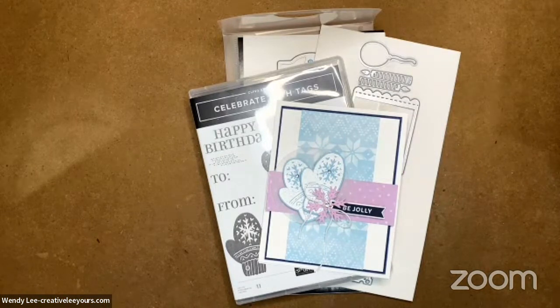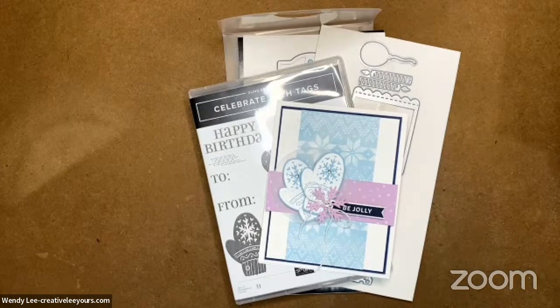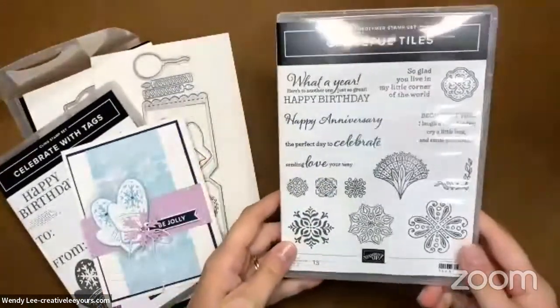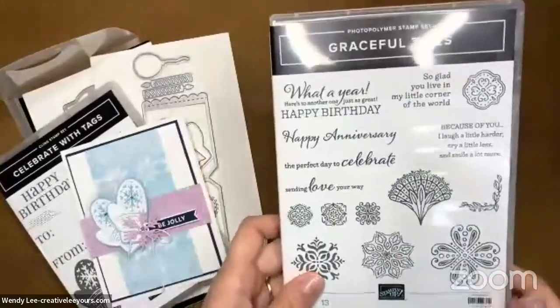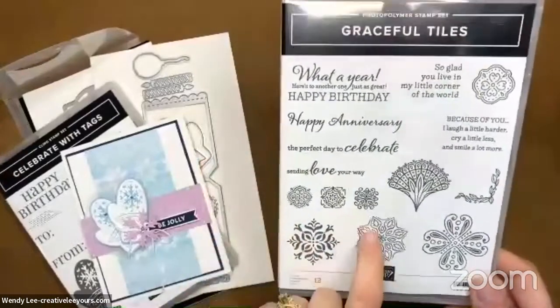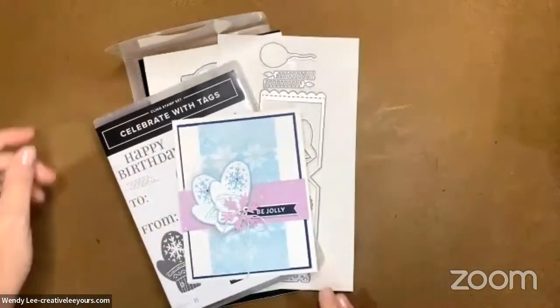Oh, good. You love the sketch from Maker's Mojo. Just ordered that stamp set for class. Yeah, the Graceful Tiles stamp set is really, really pretty. And it's one that I think, at least I know, many of us missed it, right? It's in the annual catalog. I'll bring it in so you can see what I'm talking about real quick before we get started. So this is the stamp set, Graceful Tiles, that we're featuring in that card class. And I'll tell you, the samples are gorgeous. And I'm hoping next week on our Tuesday Live, we'll do something using this stamp set so you can see it in action. That's my goal. We'll see how that plays out, right?